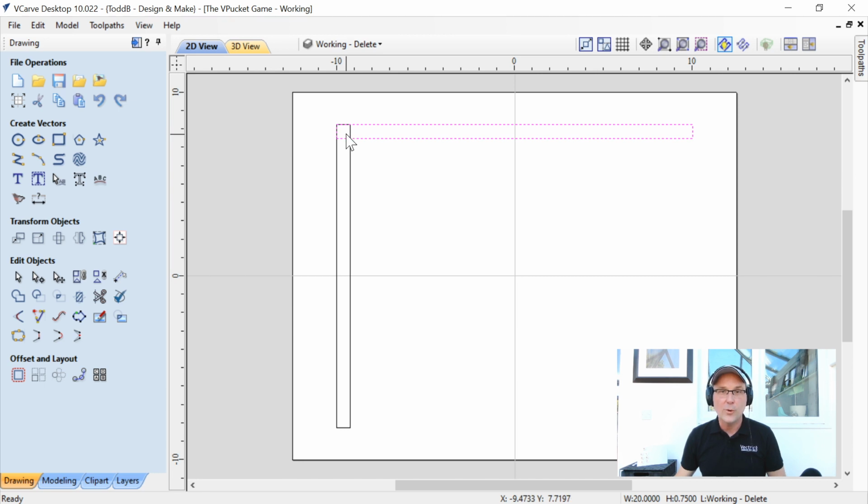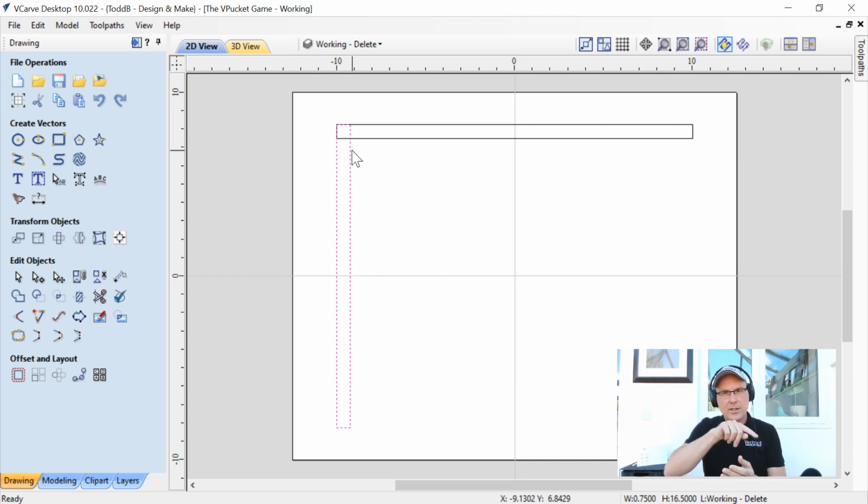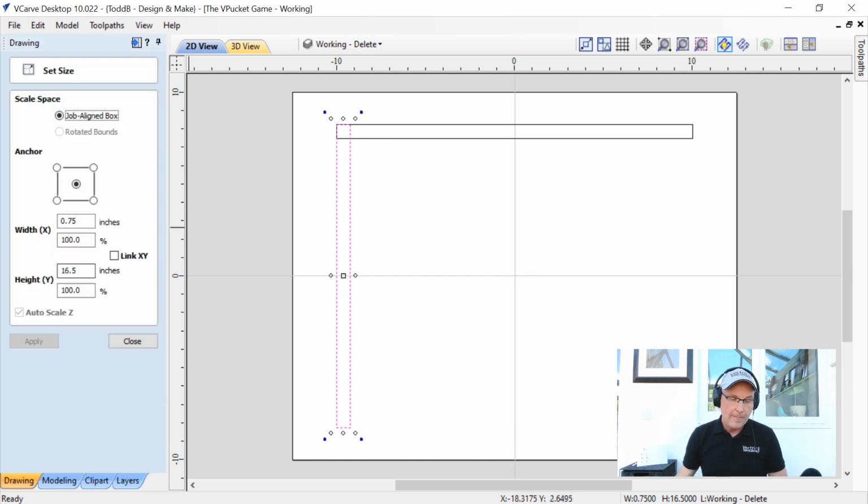Rebate. Oh, that's right, I've heard rebate before too. So we're going to make the rebate in this one here, okay? What I want to do is make the hole or the cutout in that half of the thickness of my material. So I'm going to have that rectangle selected, press T on the keyboard, and make sure my link X and Y are unselected, and we are going to subtract 0.75 of an inch from the height of that and click apply and then close.